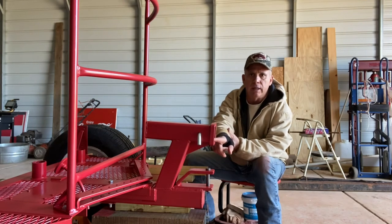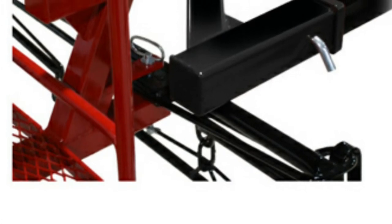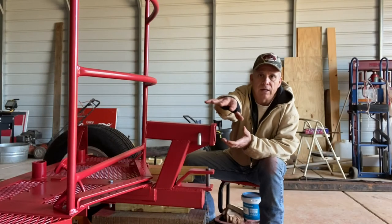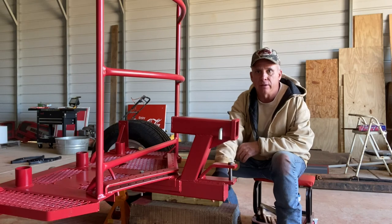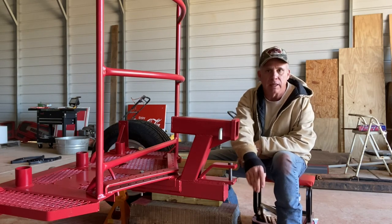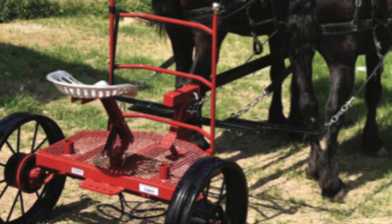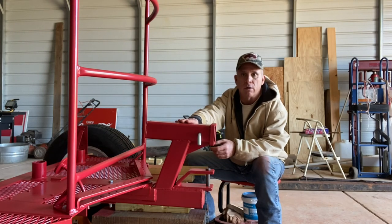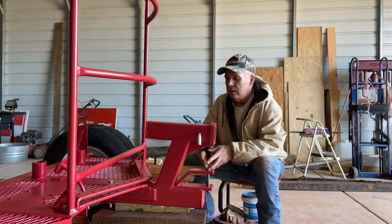Now, if you want to do an offset hitch, Pioneer makes an offset bar — I call it a Z-bar — and you can just mount that and do your offset hitch for your three abreast, or for implements that need to be offset hitched. And also when the team pole is in here instead of down low, it's up higher — it rides higher on the animals, and the animals aren't going to be kicking it when they're turning. So I hope that helped give you a better understanding of Pioneer four-carts and how you can make your older cart more modern, whether you make this or whether you buy it — just the ease and simplicity of one-man operation and not the exercise in frustration.